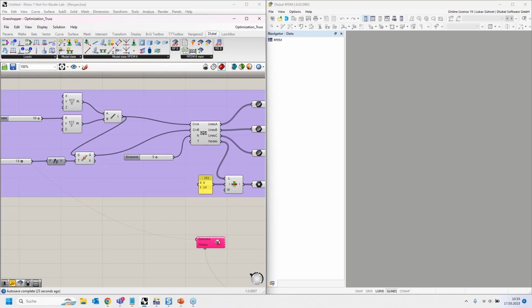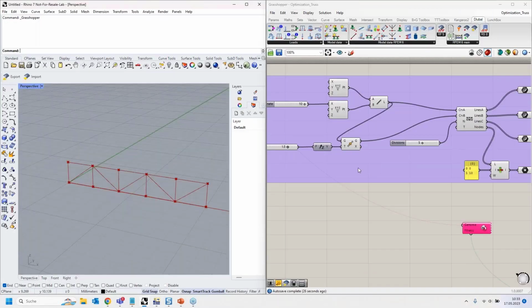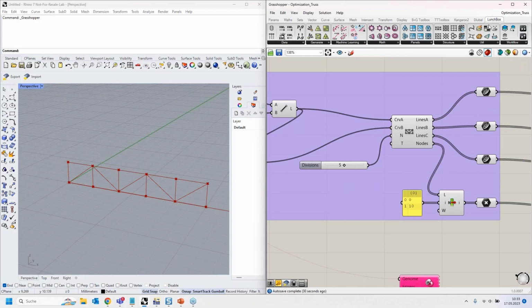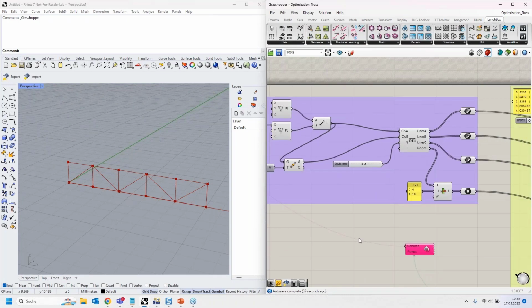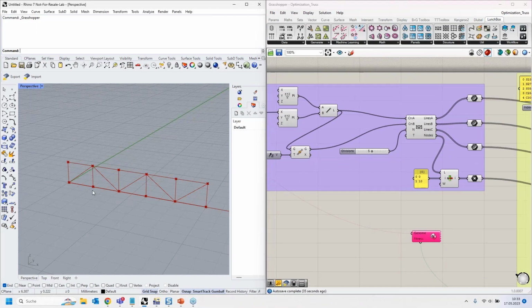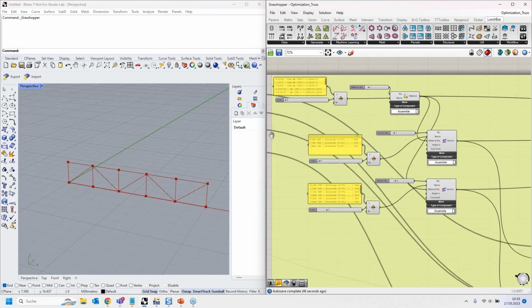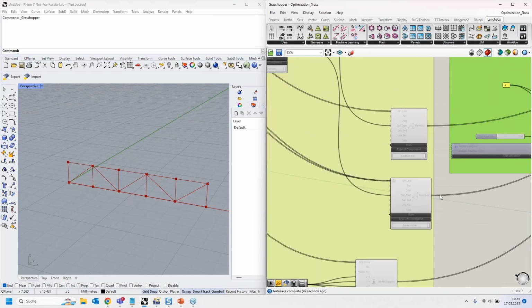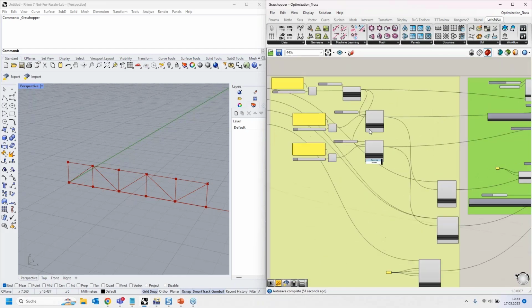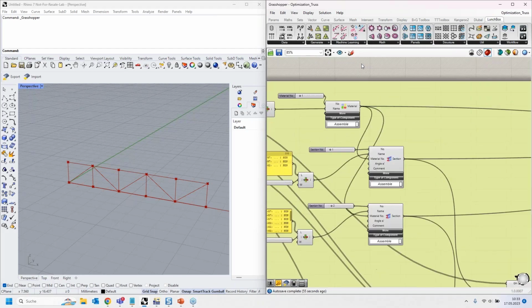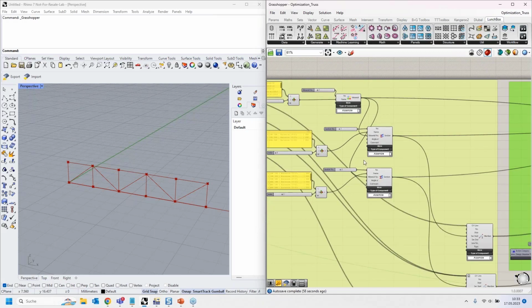I have here a simple truss, nothing specific. For the truss, I'm using the Lunchbox plugin in Grasshopper, where I simply have to define the dimensions of this truss, and then I get all the lines, the beams, the diagonals, and so on. And those lines I then connect to my member components down here. Before that, I will also create some sections and materials. So straightforward, what we did in chapter number 2.